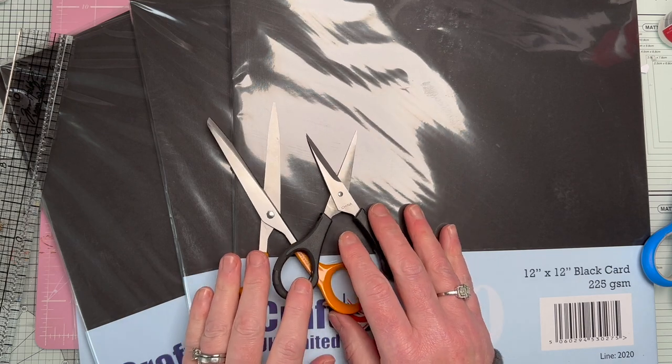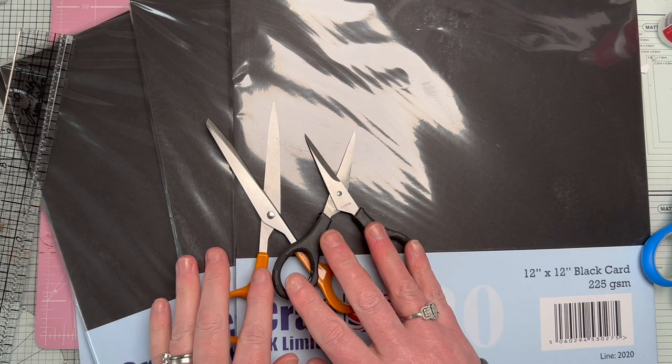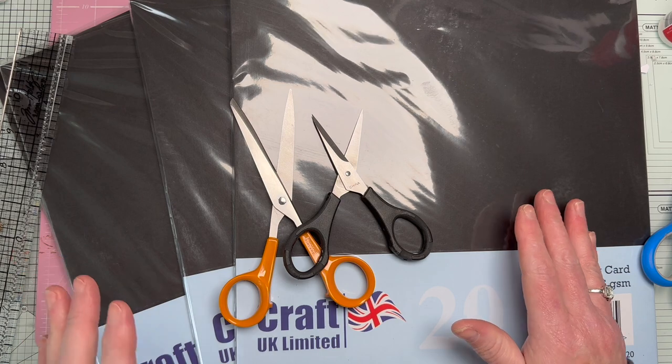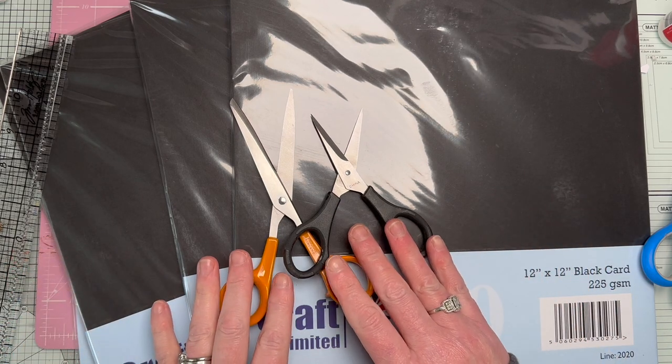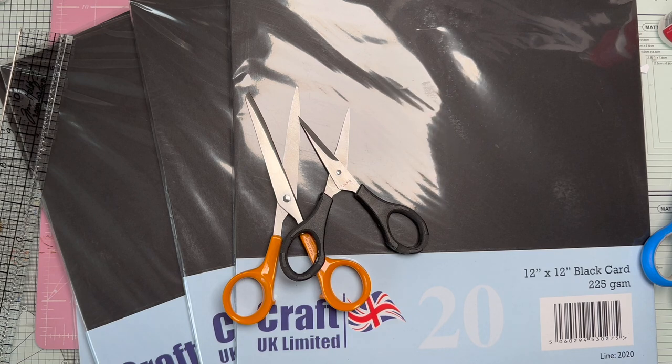I'm not telling you what to do. They're just advice from lots and lots of years of experience. So please don't think I'm being rude and go, oh, well, I like using kitchen scissors. Well, I like using PVA. That's up to you. It's your choice. Different people like different things. But I'm just sharing some hints and tips based on lots and lots of hours of crafting and experience. So I hope that they help somebody.